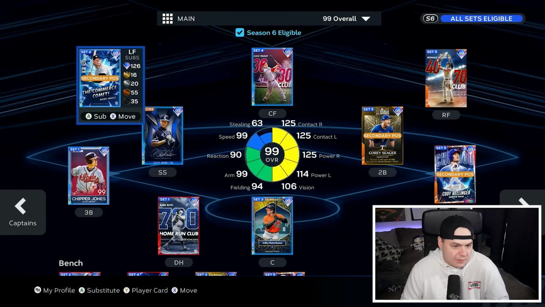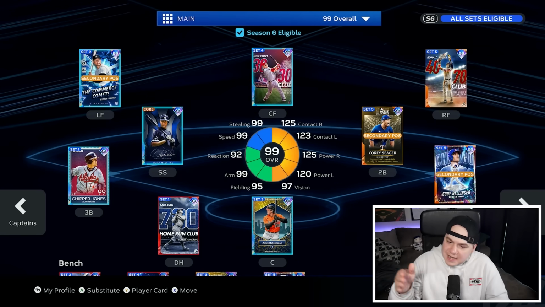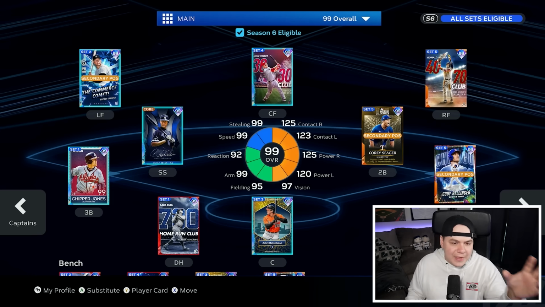Because if you think about it, you start off the year, you build your initial team, and once you get to that 97 to 99 overall team, anything you do from that point on is basically a lateral move. You're taking a 99 and replacing it with another. It never feels like you're actually making your team that much better.